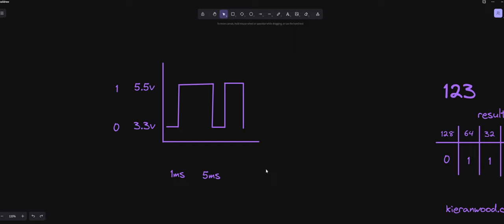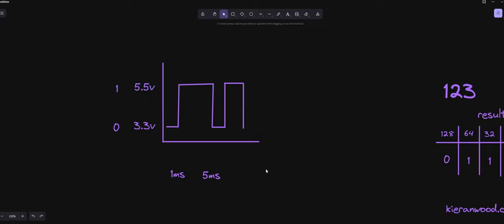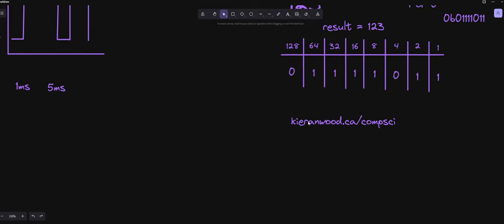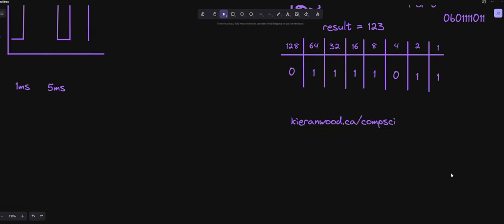And so hopefully this was helpful. If it was, be sure to check out the rest of the CompSciKB for more information. There will be a link down below specifically to the binary section, and that will include tons more examples as well as tons more information and terminology that would be helpful for you if you're going to do any programming with this sort of stuff, as well as an actual programmed out version of this algorithm in Python, so you can see how that looks like. So thank you for watching, and catch you in the next one.